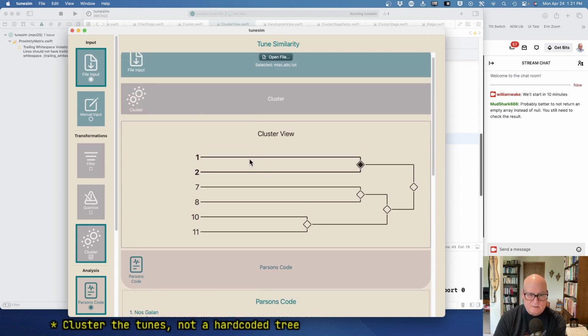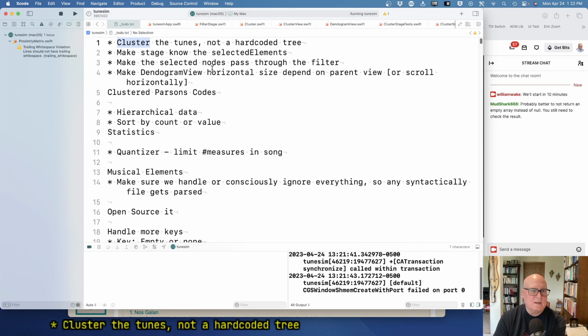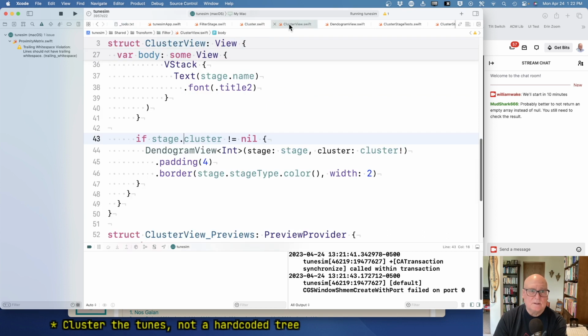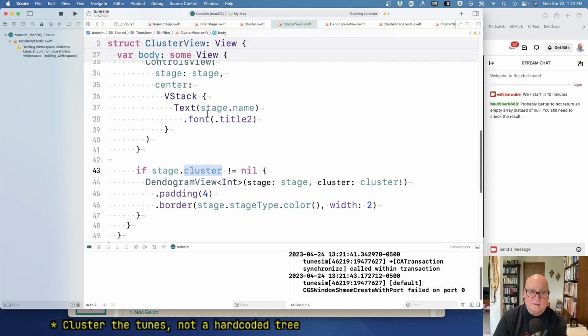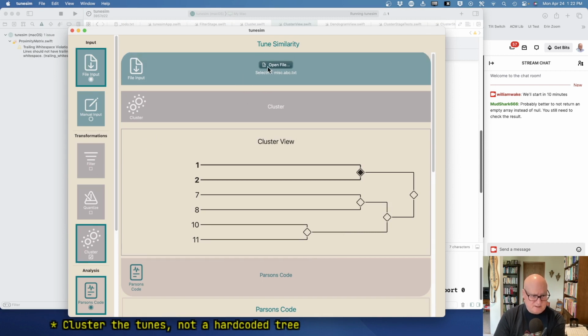Okay. I thought we had these colors back to the green. I'll have to look at that at some point too. I'm not caring too much, but cluster should use green foreground. Okay. But the real thing is cluster view now is looking at stage.cluster. Okay. Well, that actually makes more sense. I don't have a closed file, so I had to restart.